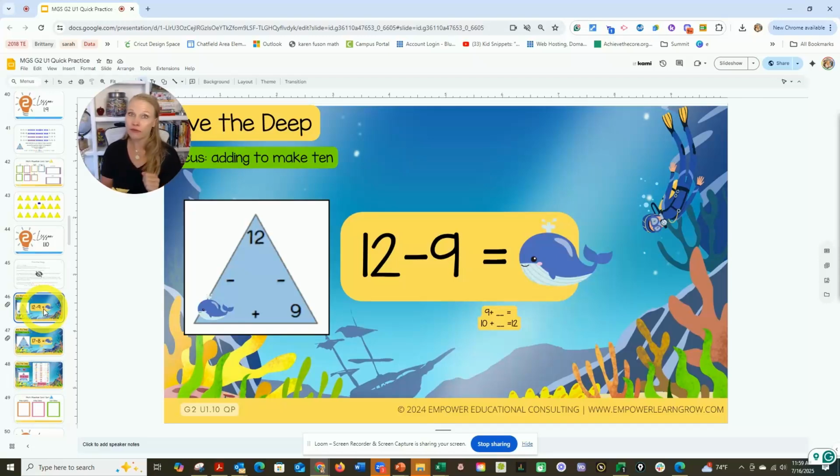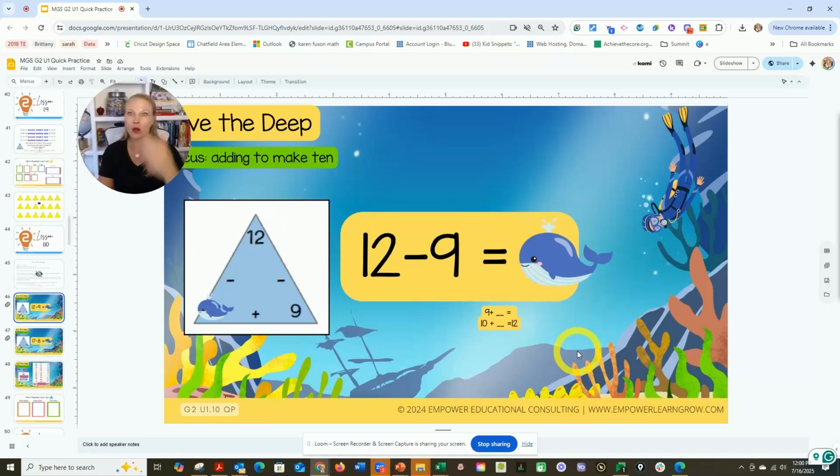Now, if you have students that are ready for automaticity, feel free. But remember, this part of the quick practice is also about, are you using that sophisticated strategy? The whole class says 12 minus 9, and the class is to think about the answer, but they're modeling the make 10 strategy. I'm thinking 9 and 1 makes a 10, 10 and 2 makes 12, my total 3. Okay, so 12 minus 9 equals 3, the missing partner.